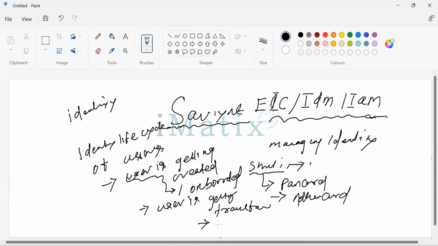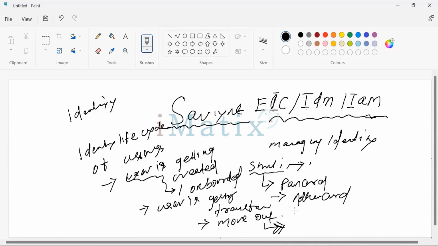And one day the user or the employee will switch the job. He will move out. This is a normal lifecycle of a user or employee or anybody, even you and me. In everybody's life it happens, right? You joined a company, then you got a transfer or moved to a different department, and after some time, let's say 2 or 3 or 4 years, you are going to move out from the company. You will get a new job or you will be switching a job. That's it. You know, human nature.